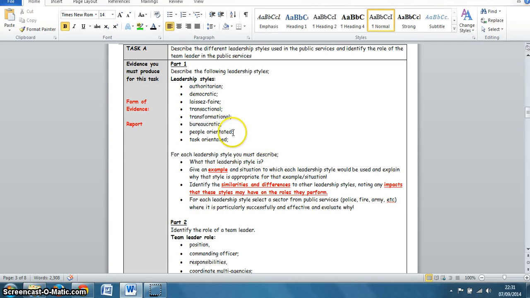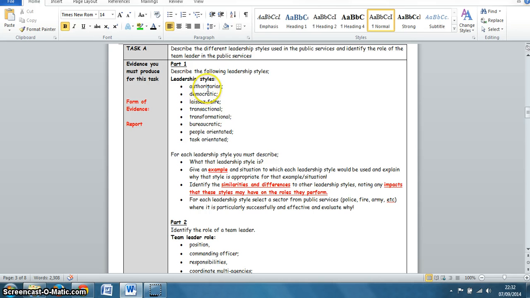So people orientated, for this one you may want to say how this is similar to another one. For example, people orientated is similar to task orientated because it focuses on one thing. However, people orientated is different to laissez-faire because you adopt a laid-back approach for laissez-faire. Okay, it's as simple as that.